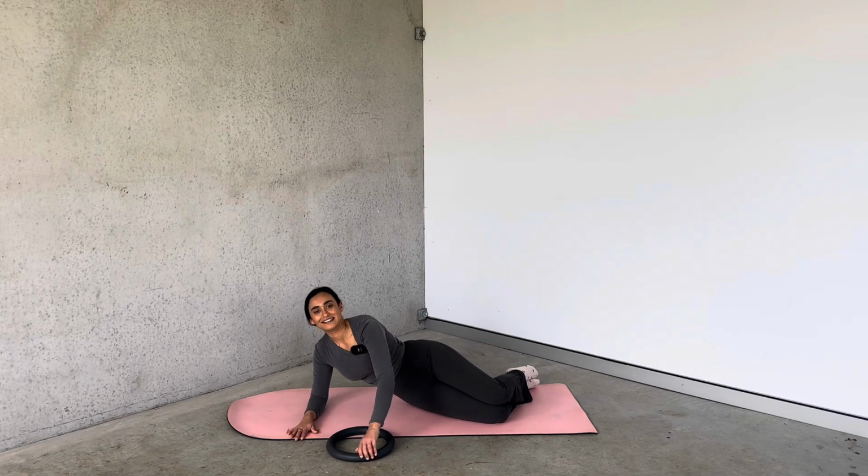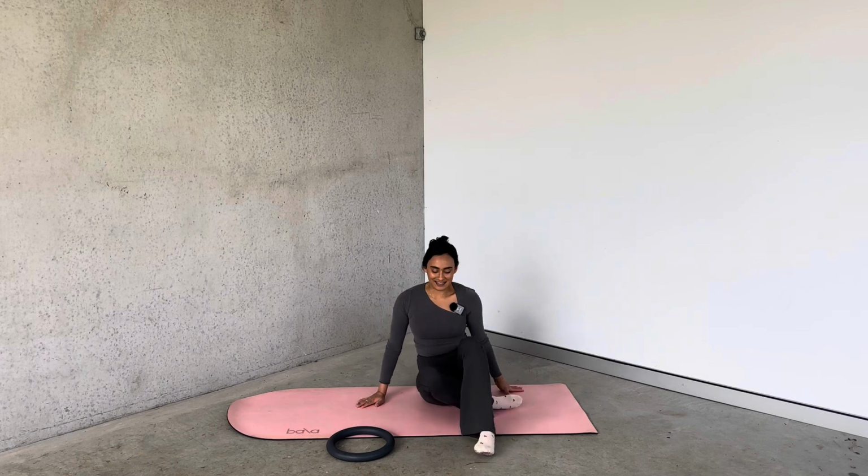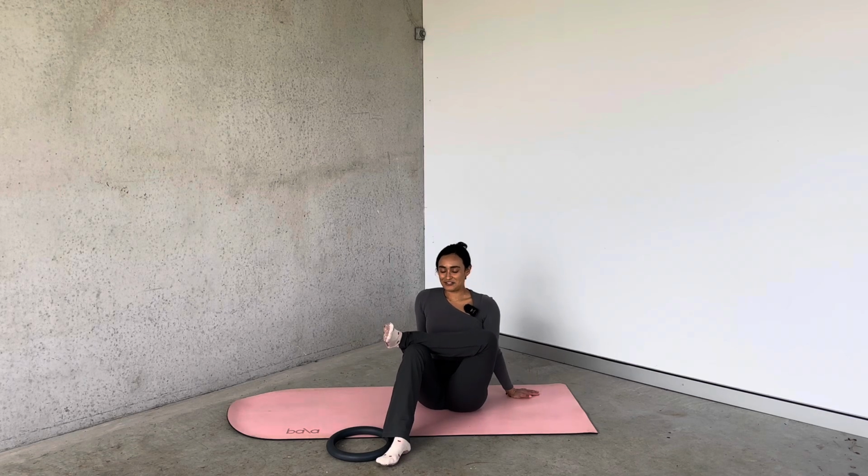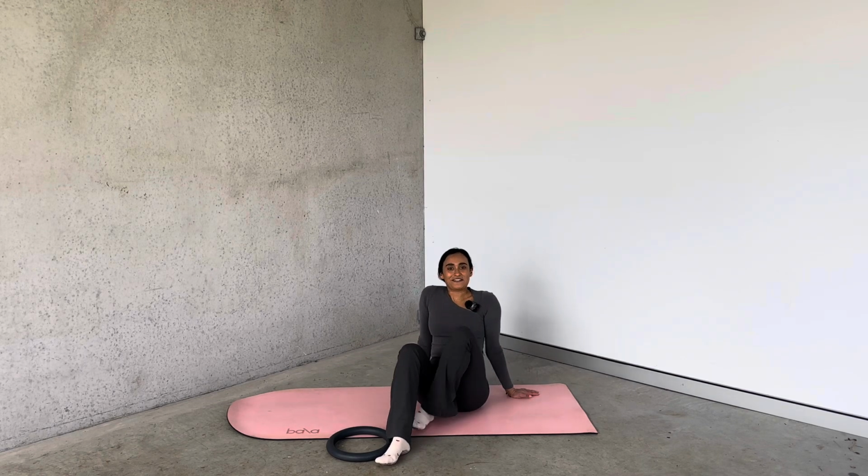So pop your ring down, come up to seated. Take a glute stretch, crossing your right ankle over your left knee for a moment and just enjoying that stretch. We won't slow it down for too long, so let's get straight over to the other side.